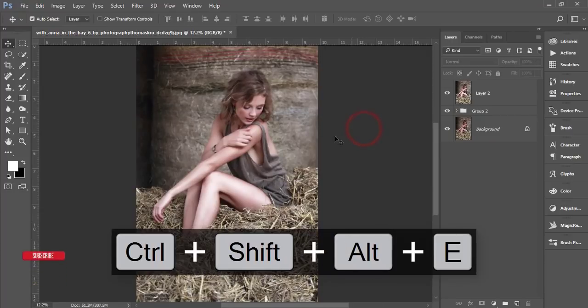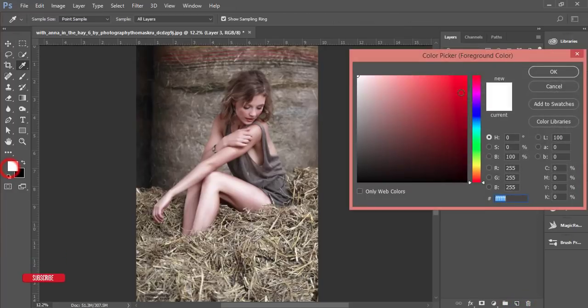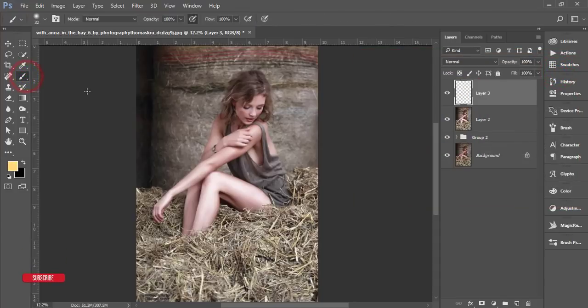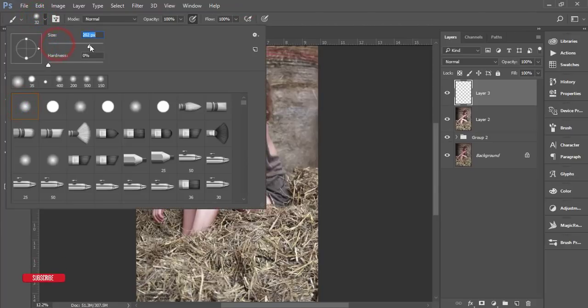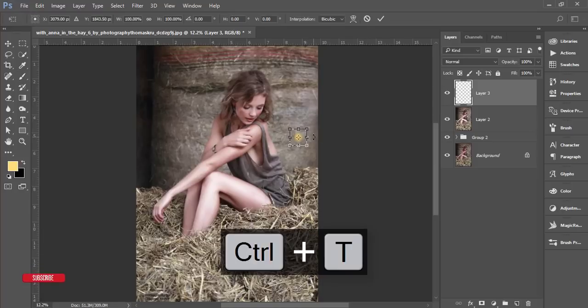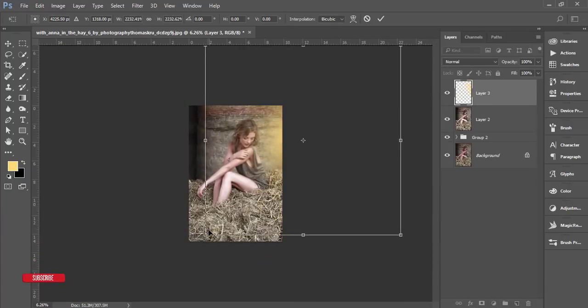After merging this one, I'll add light which is coming from this side, that means the right side. So go to the new layer options and take a light which is like the yellowish light and hit OK, and select the brush, the first brush, and size will be around 200 pixels, and hardness 0%, and select once. Before selecting that, check out the opacity and flow and then press Ctrl T, make it bigger like this.